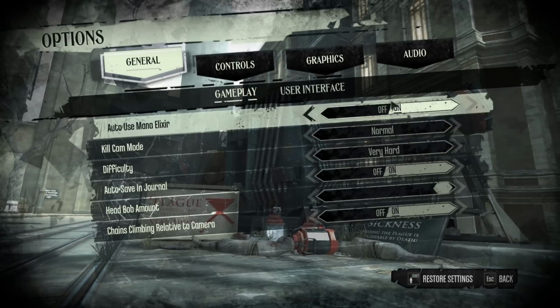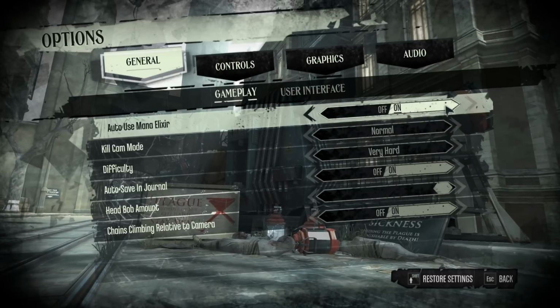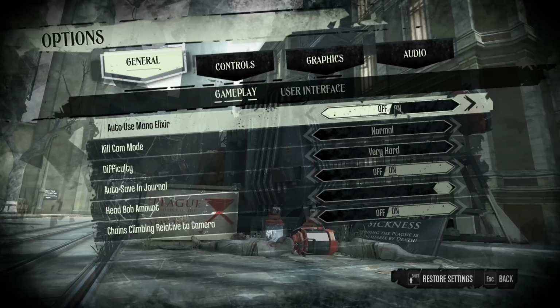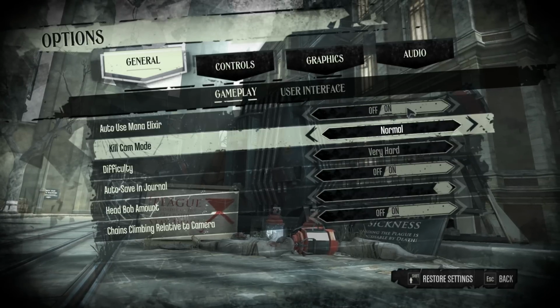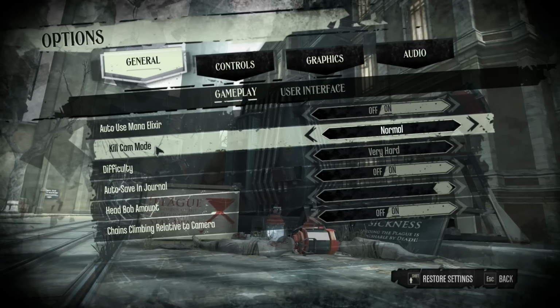We're in general right now. We're in gameplay. It looks like there's a feature that will auto-use mana elixirs. I'm going to leave that on for right now. I have a feeling I may want that off because I may want to choose when to use a mana elixir and when not to, as if it's on auto it might do something inefficient.